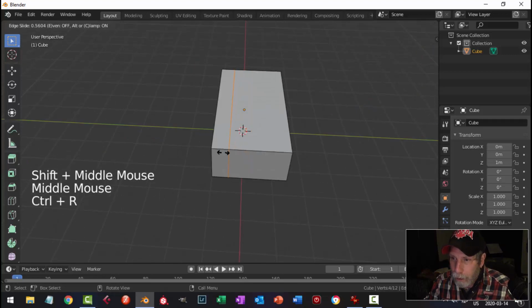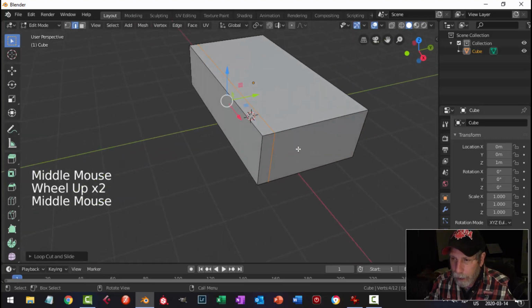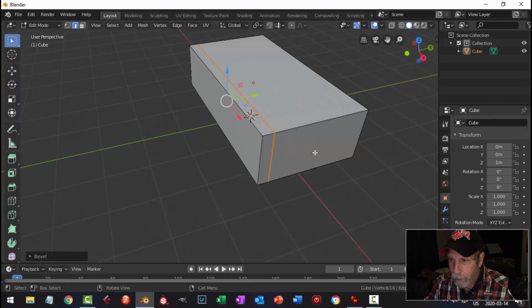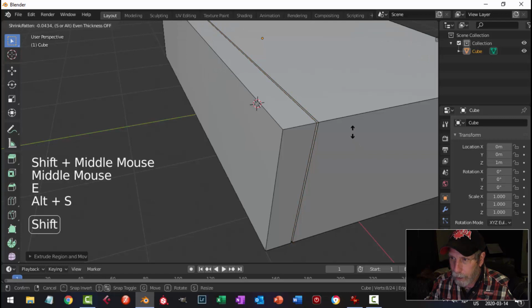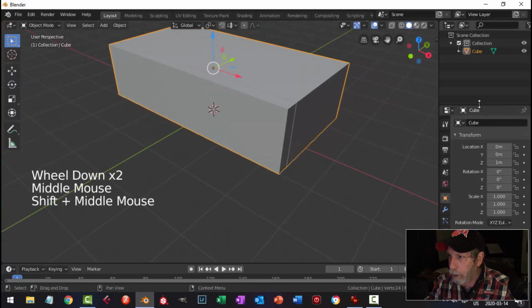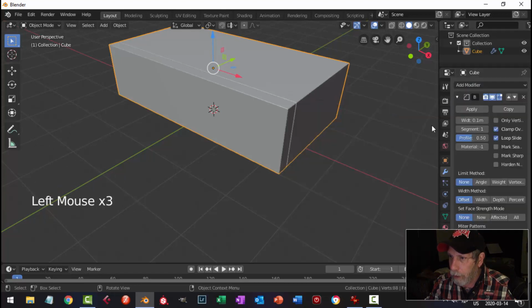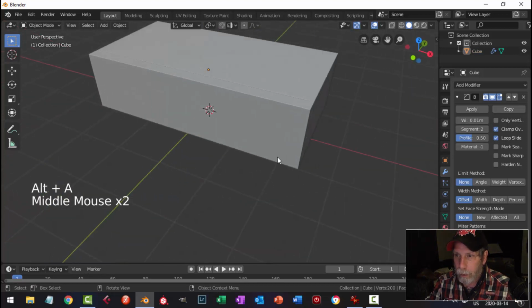I'm going to put a loop cut here, bring it up near the front, and I'll go Control B to bevel, and hold Shift. I just roll my mouse back to 0. I just want a space like that. I'm going to go E and Alt S, and I'll pull that in. And that's going to make the division there. Right away, I'm going to start with a bevel, just to make it look a little bit nicer. And I'll switch that to 0.01. Okay, so there's my front computer case.